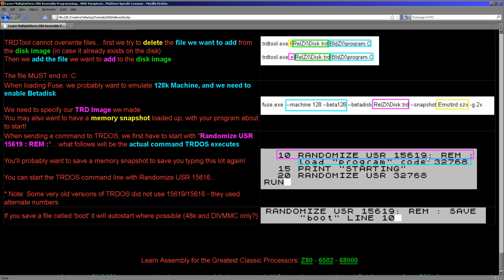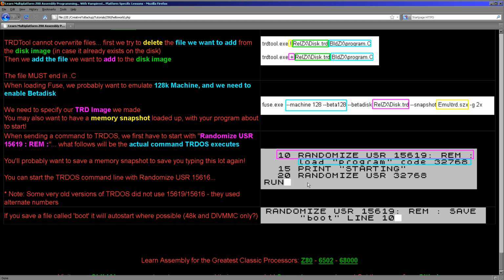You want to find newer documentation, and if your hardware is using those older numbers, you want to try and update the firmware if you can. I mean, if you've got a real Spectrum with the real hardware, then I suppose you've got to work with it. But if you're using a ROM and your ROM is using other numbers, then you're using a very old ROM, and you need to get something newer that uses 15616 and 15619, because the old stuff won't work anymore with modern software. So anyway, that's how we load our program here.